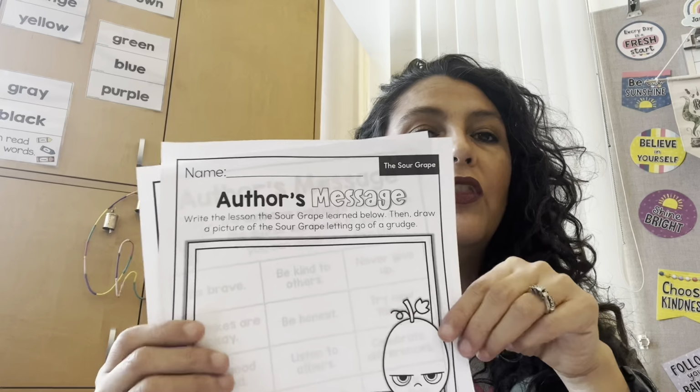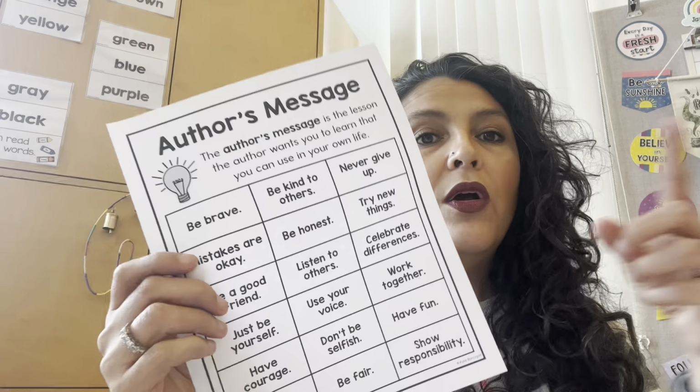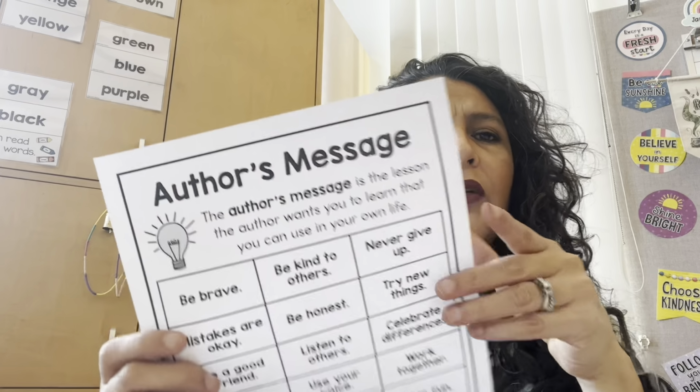There's really no activity on Mondays. Tuesdays is retell, and then I usually do author's message, problem solution, and then something else that's in there. So this week was character changes and then problem solution, or cause and effect. So we're going to do our page, which talks about the author's message, the lesson that Sour Grape learned. We have this to try to help us. So we'll go over this and see if we can find what the author's message is, the lesson he was supposed to learn, which is the 1st grade standard. So that's our interactive read out loud.